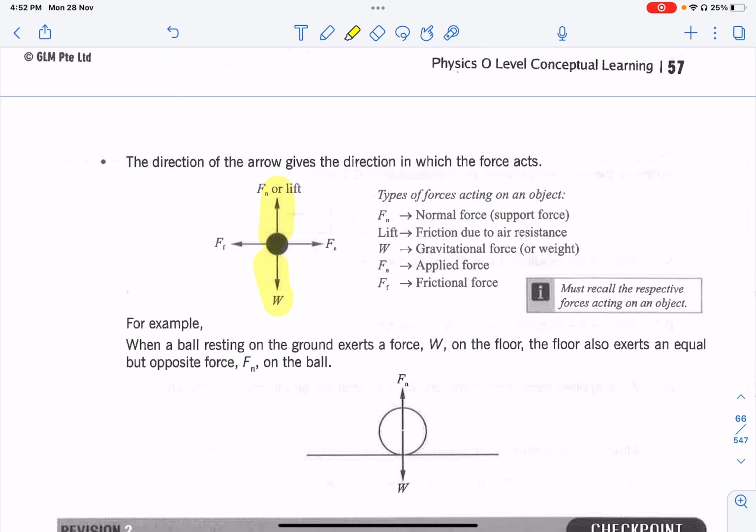Then of course these two: Fa will be the force that you apply to push it, and of course Ff, which is the frictional force. So you can see the kind of pairs that you have: the lift will be with the weight, and the force applied will be against the frictional force. And with all these, if we look at the previous laws, first law or second law, we'll see whether it is a balanced or unbalanced force, given which of these forces is of a higher magnitude.